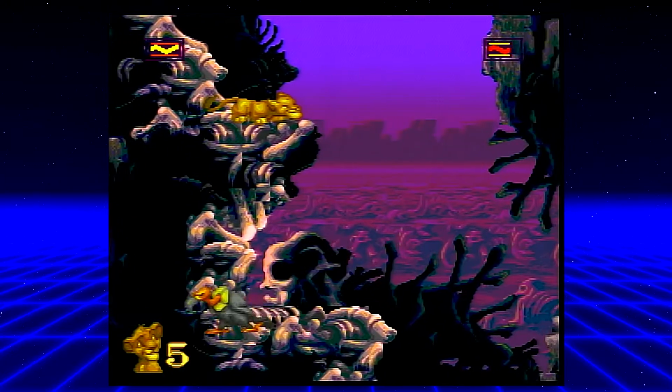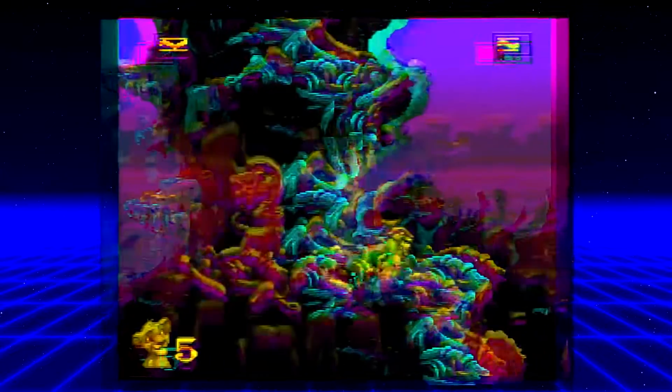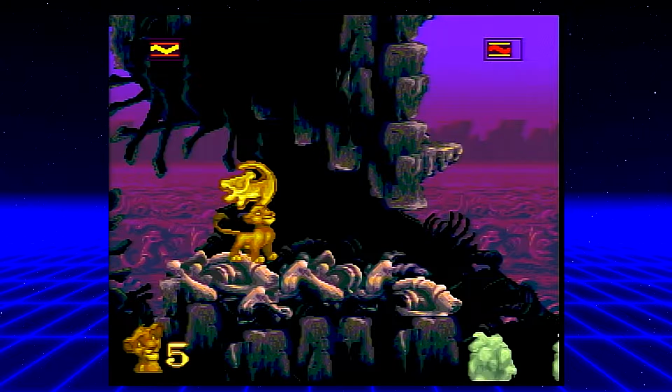Wait, let's check what's down here. If you hold down, you can see what's below you. Okay, we made it to the checkpoint, halfway through the level. Not too bad once you know what you're doing.